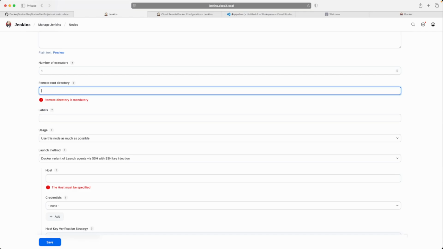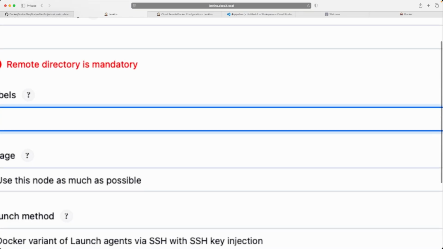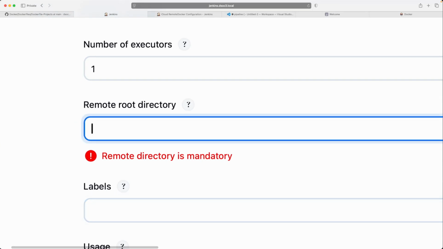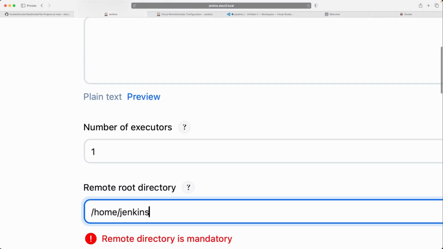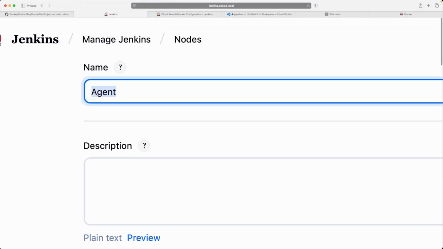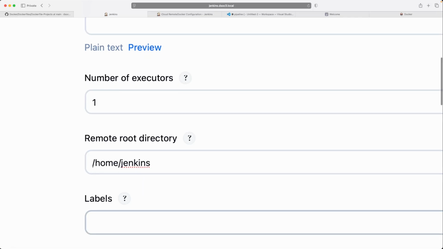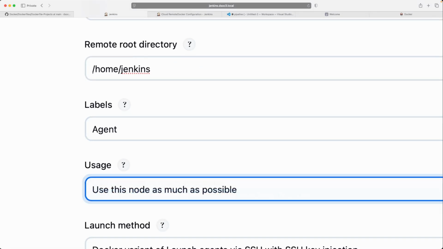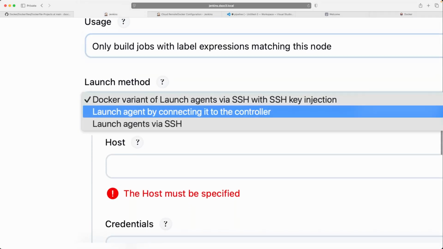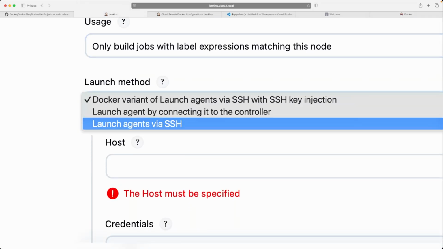So for the remote root directory, you have to provide the labels. Let's say /home/jenkins, and that label is also agent, for example. If it is Linux, maybe Linux agent, right? Use this much, or only build with the label expression. Launch: there are different ways to launch the agent.